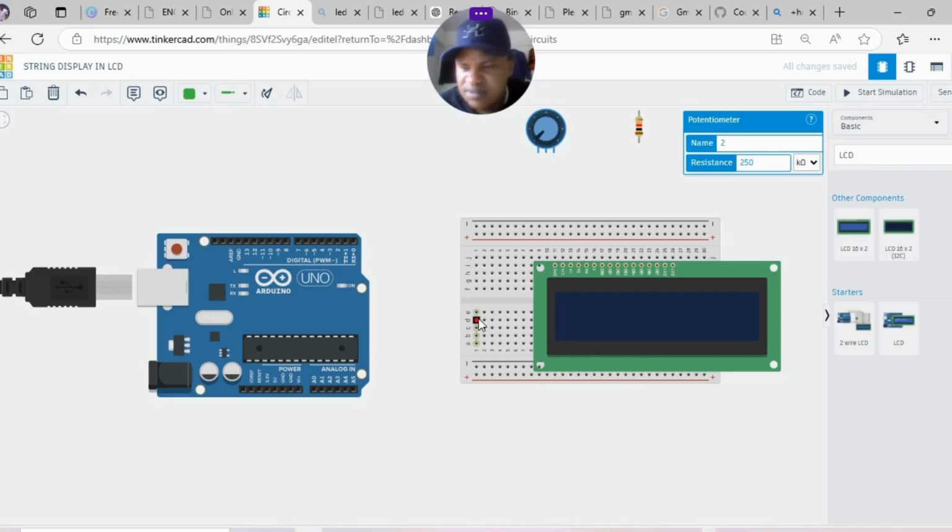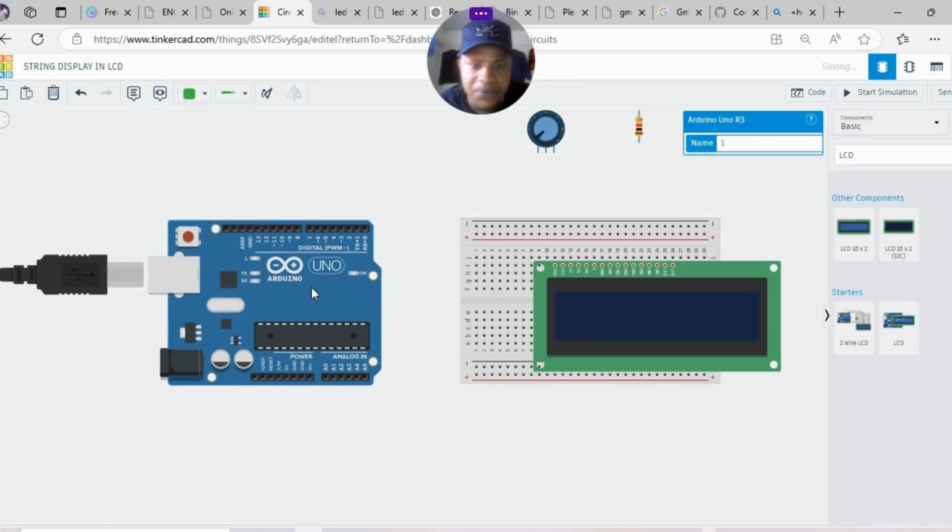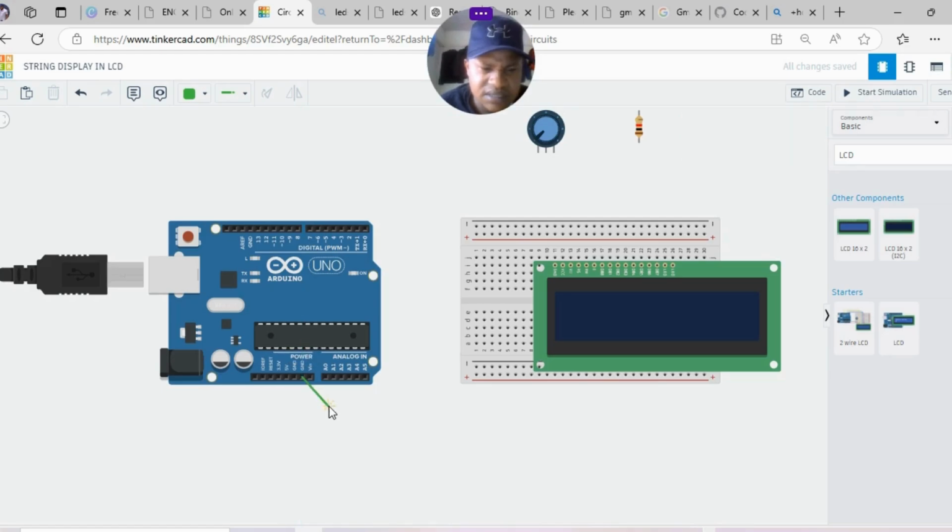I want us to start doing the connection, and I prefer starting by doing the powering. I want to connect my breadboard with some power, so I'll start by connecting the ground. Let me connect the ground.